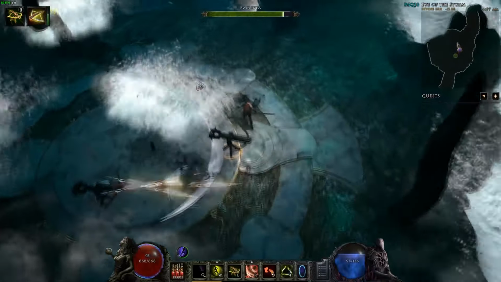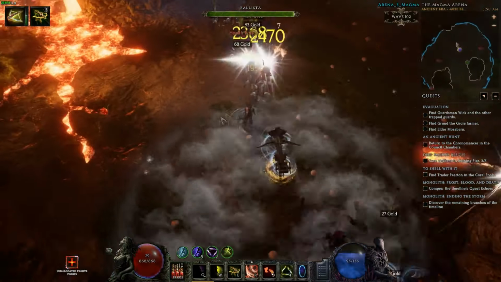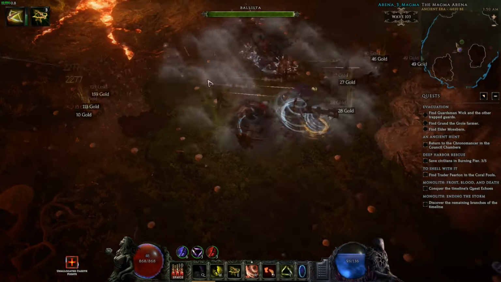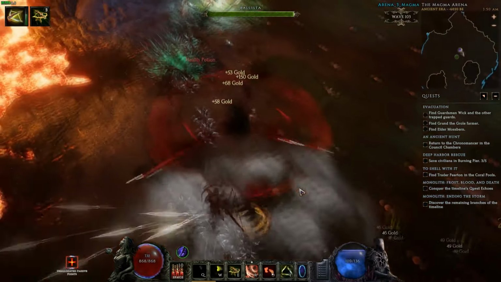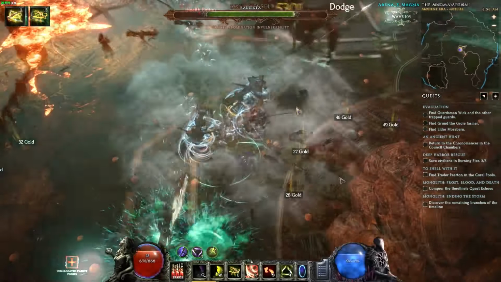Now, as a minion build, and because we're building into minions, you're not going to have the defenses that you normally would. We have no resistance, but we do basically have cap dodge at all times. So basically you're just going to keep running around, summoning, shifting, and then make sure that you're dodging as much as you can, because you don't want to get hit.